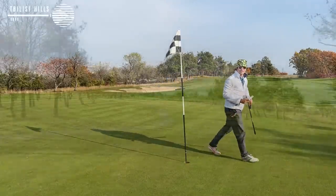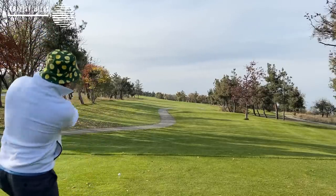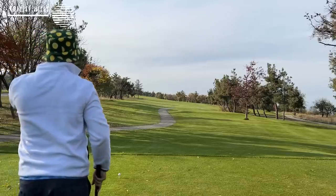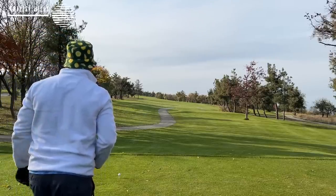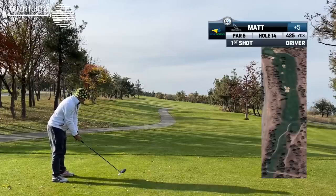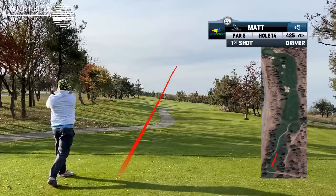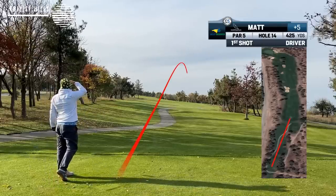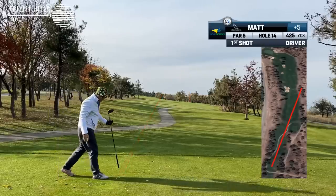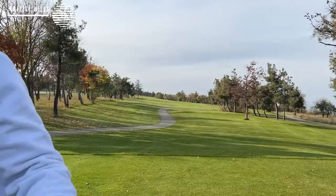Okay, let's go. Okay, it's 236 to carry that bunker there. And it looks like after that, it widens on the left side as well as the right side. So it's worth a try with a driver. Gonna give it straight at the right edge of that bunker. Draw, fade, whatever we do, we take. I'm gonna try hit a fader. Well, I've hit it right. We may have some trouble down there, but it's nearly the end. Let's go get some wine.